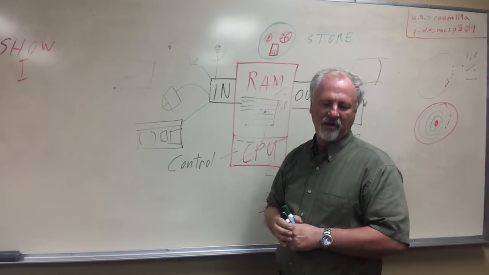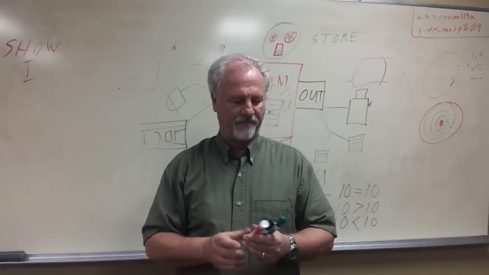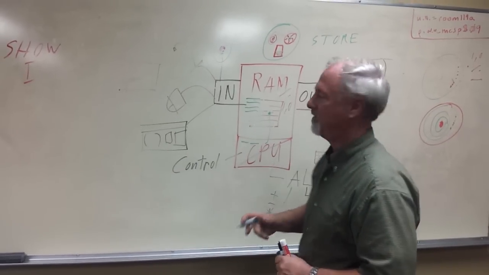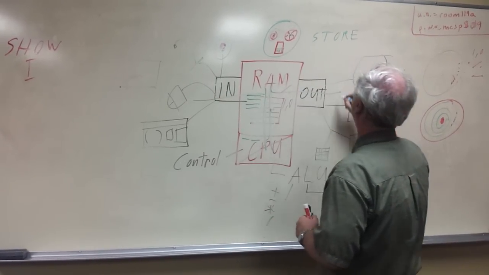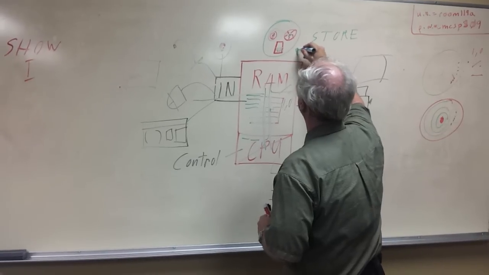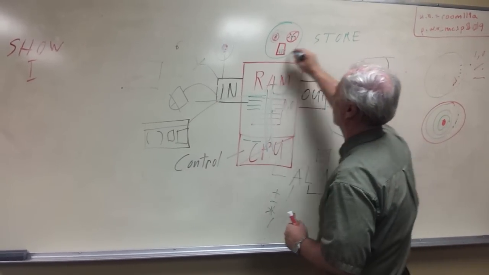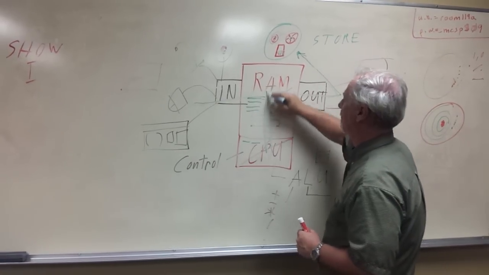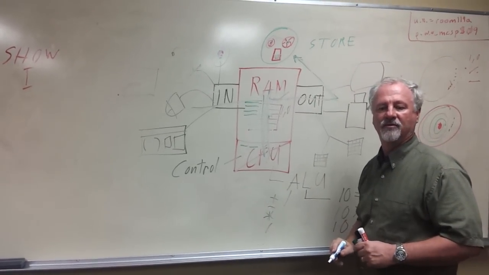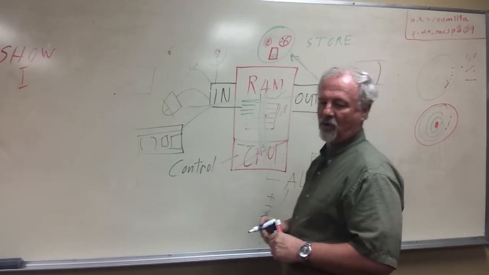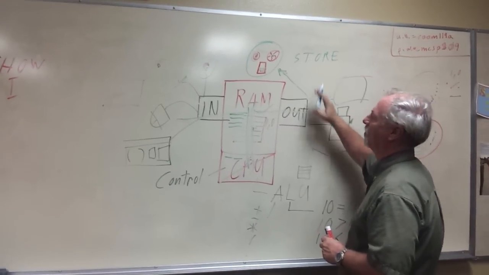And then we have the program processing cycle. The program processing cycle is input, processing, output, store. And that's what programmers do all day long. Input, processing, output, store. You can input your document, change the format, print it out, and store the letter for later use. Whatever it is, the program processing cycle is input, processing, output, store.